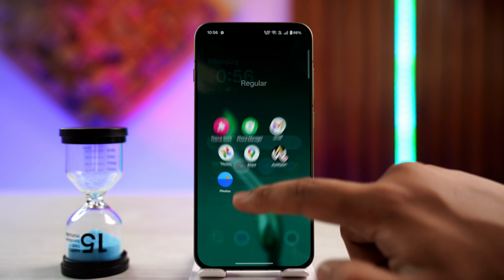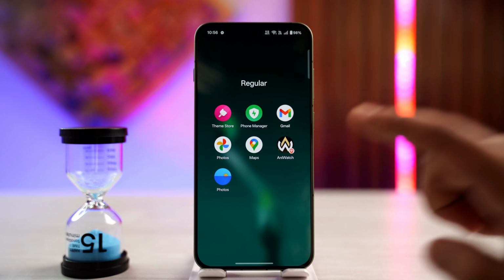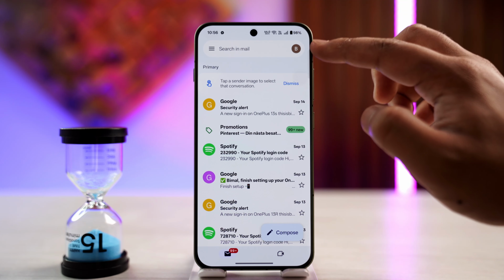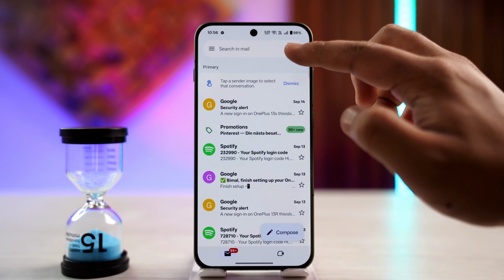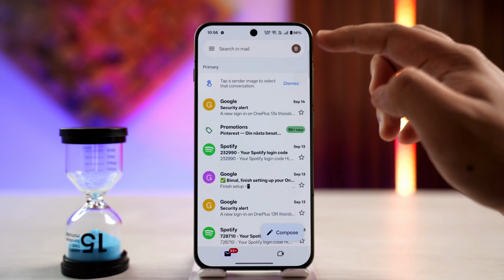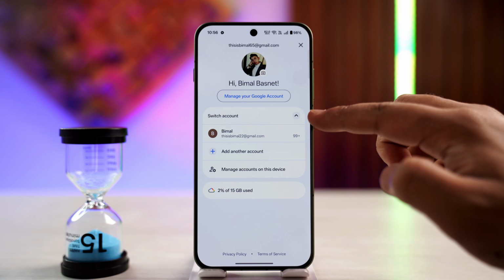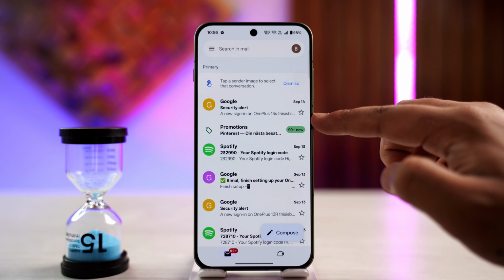Now within a certain Google app, if I want to switch between multiple Google accounts, because I added many Google accounts, there will be many different Gmail accounts. So if I want to switch between them, you can see the profile icon. You can simply swipe like this to switch between multiple Google accounts, or you can just tap on this option, then tap on this option, switch account, and you'll find other Google accounts to choose from.